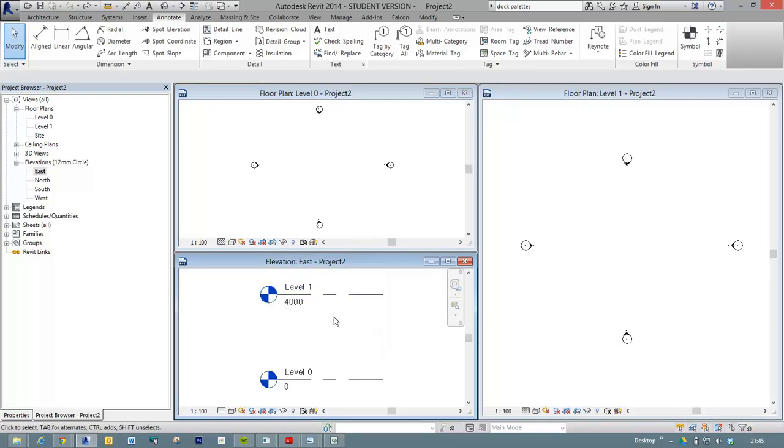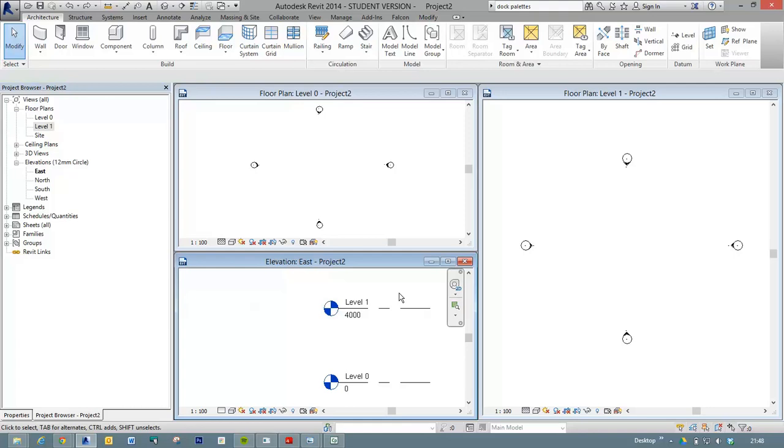So neither of those plans, those levels, are above our proposed site. So if I was to start bringing that map into any of these levels, it's going to be below our site. So what I'm going to do is make a new level which is much higher up, so that we can actually see what we're doing.